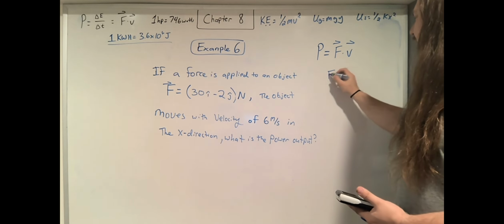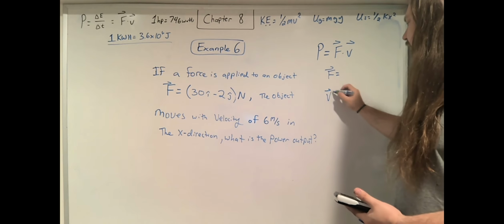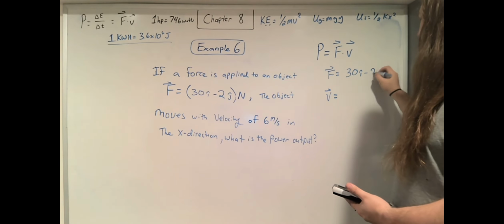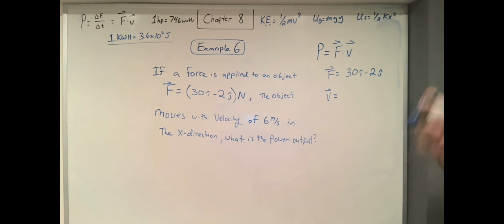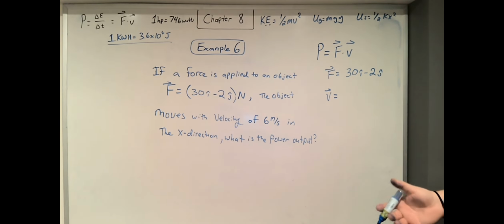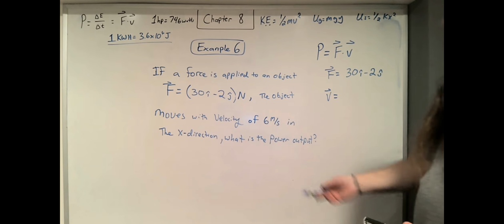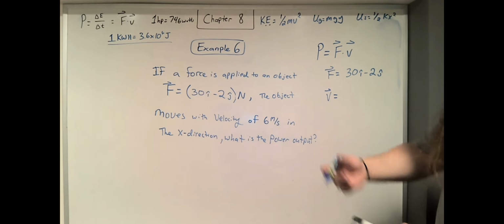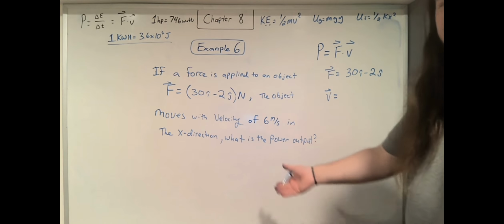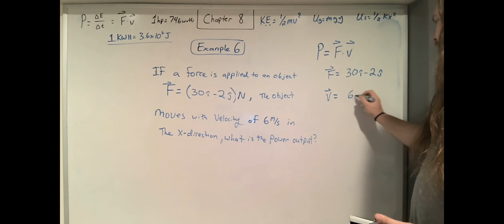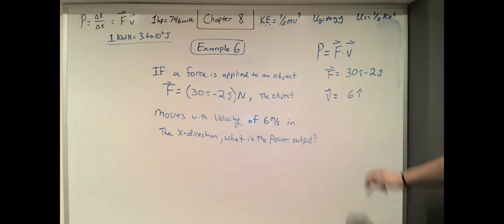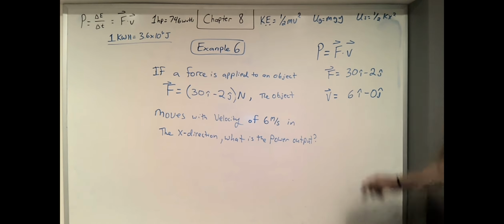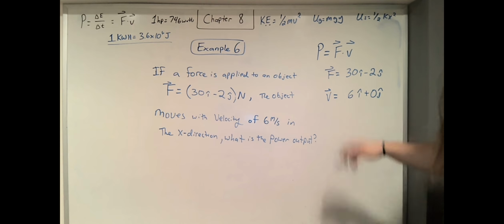Okay, so the way I like to do dot products, put them one over the other. Now I have my force, that one's easy, it's 30 i minus 2 j. For the velocity vector, just remember back to vectors and how we go about these. This says that it has a magnitude of 6 meters per second, but it tells you that it's in the x direction. Even though it didn't give you an angle or anything there, it states that it's in the x direction, which means it's only going to be in the i hat direction. Which means there is no component that's in the j. All right, I can do that as a plus. No component that's in the j.